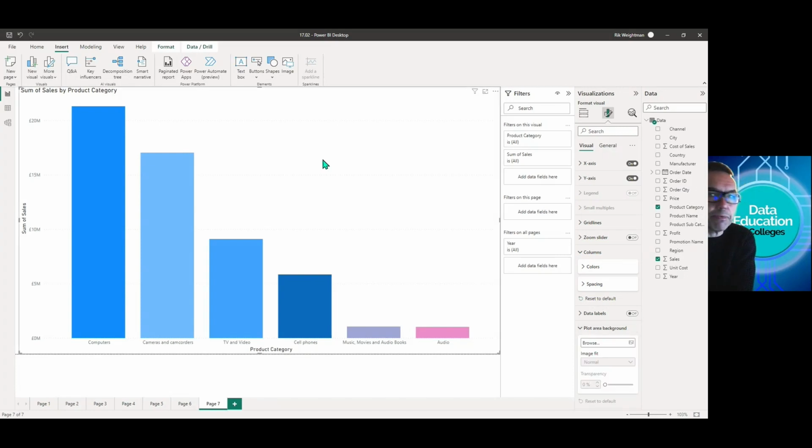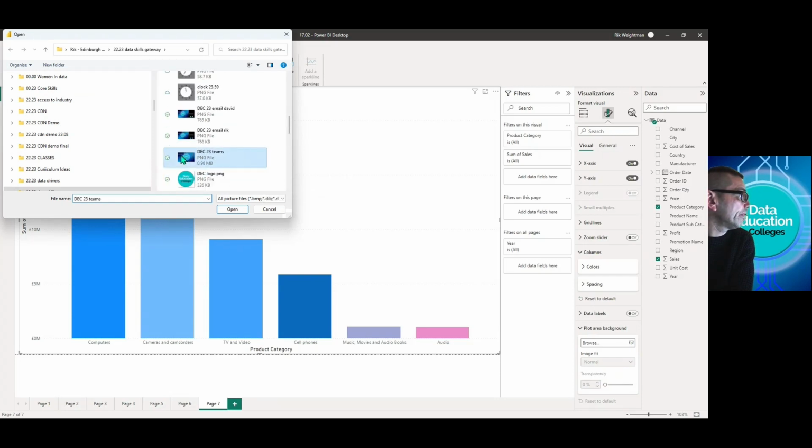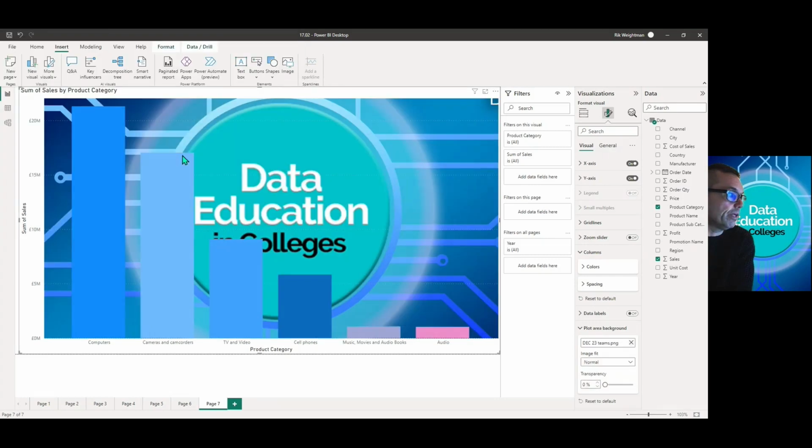Now, it's quite nice sometimes to have a logo or something there. I'm just going to pick something random. We'll just add file. Pick our logo, might as well. There, right, let's have that one there. Now, what we don't want, you don't want the logo or the image behind it to take away from what it is you're trying to get across.